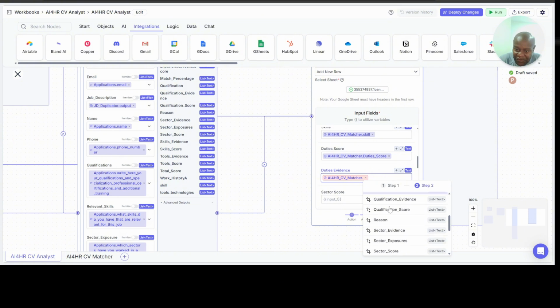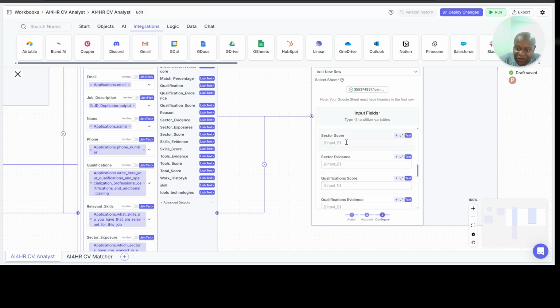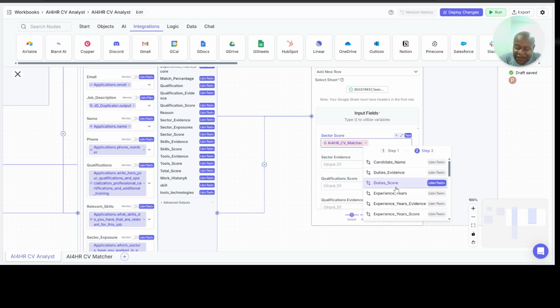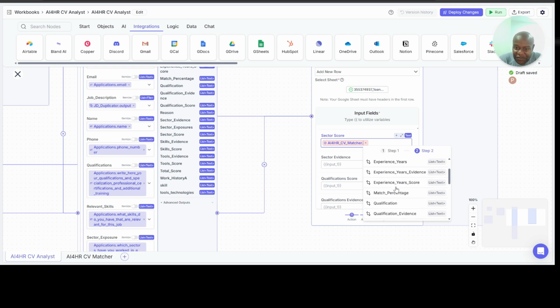AI4HR CV matcher, where is duties evidence? Duties evidence is here, which means it will deploy to the Google Sheets the evidence that this person's resume is linked to, it has evidence to show what is required in the job description.